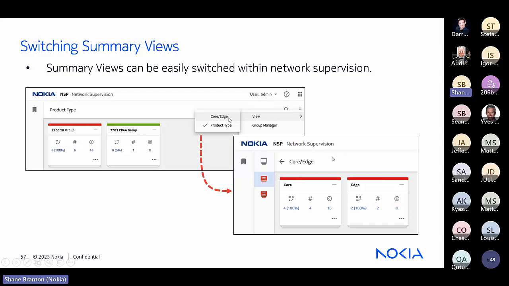Over here to the right, though, you can see this individual made a custom view. What they did was they simply separated all their core routers and put them in a core group, and their edge routers, and they put them in a group called edge. So again, it's really just a way of separating your network, or a way you want to look at your network.